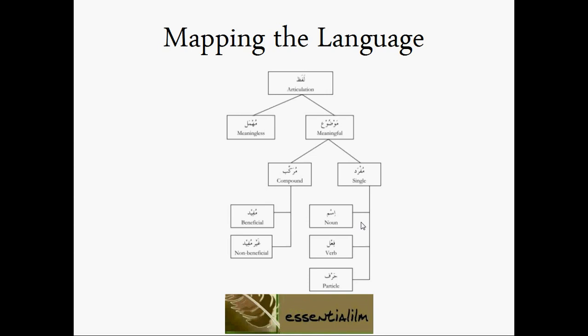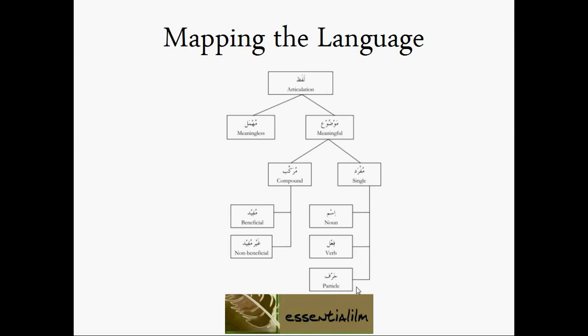An example is "to run." Okay, "to run" is a noun, it is an ism. It's not a verb, because there's no past tense, present tense, or future tense. So basically, what that means is in Arabic, a fi'l, a verb, needs to have a complete meaning by itself, and it needs to be connected to either past tense, future tense, or present tense. So the example would be "he wrote," which gives you a complete meaning, a complete word, and it is connected to the past tense.